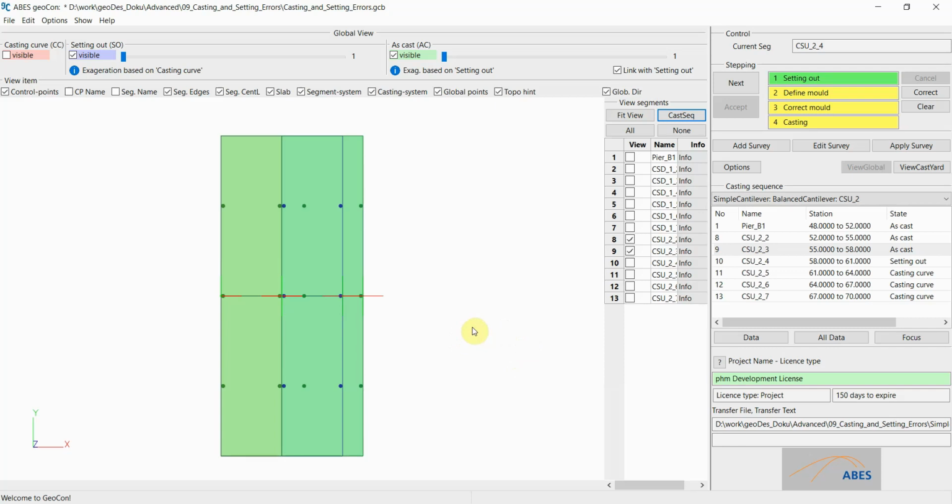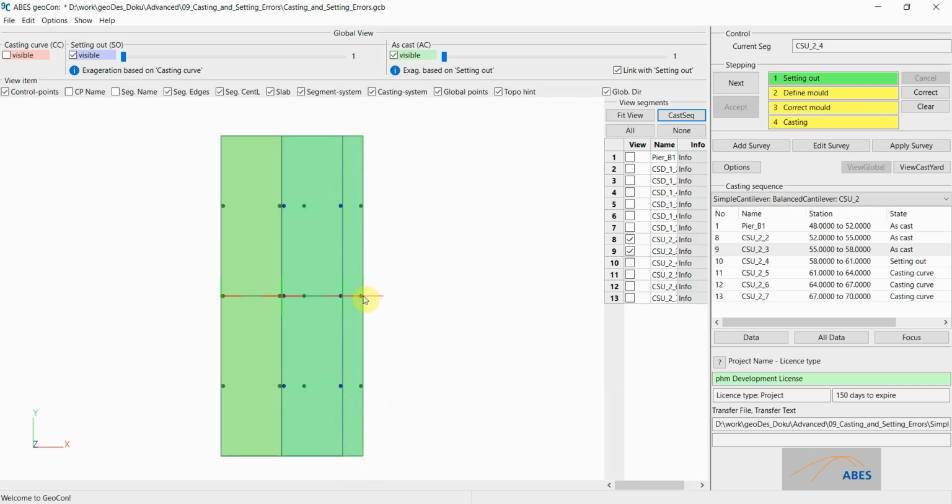Let's assume that we act a little bit like on a harmonica, and let's assume that we compress the green as-cast geometry here on the screen in a way that we push this face back to the blue line, to the casting curve geometry.